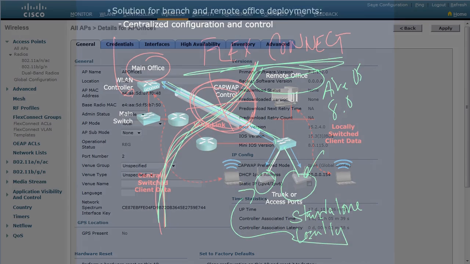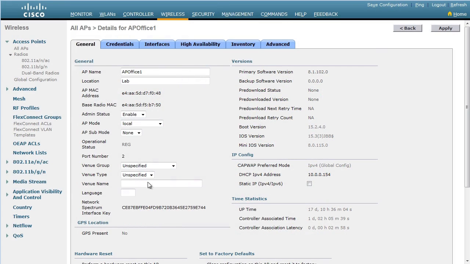So let's go out to my environment. You can see right here, my environment, we're exactly where we left off. We're in local mode. We can switch it to FlexConnect mode. The sub mode, we still have WIPS available to us. If I apply these, it should happen without reboot. And as you can see, let me check real quick. I'm still good. No reboot took place. Now I'm in FlexConnect mode, where the APs create that CAPWAP tunnel back to the wireless LAN controller.